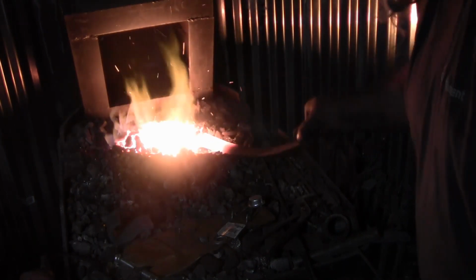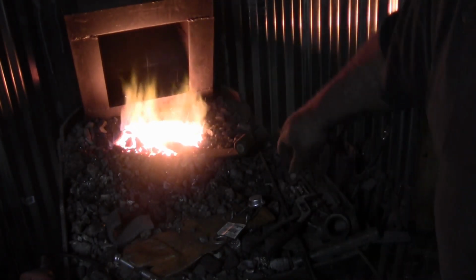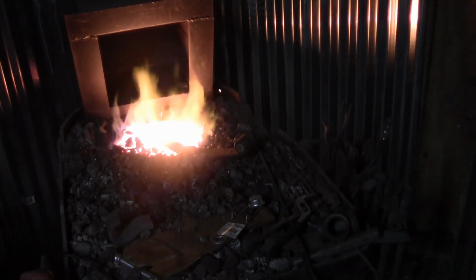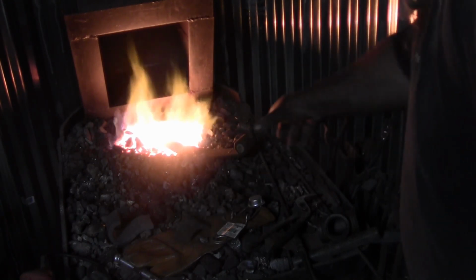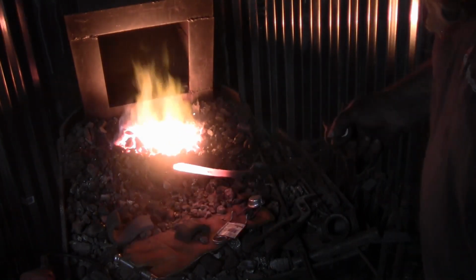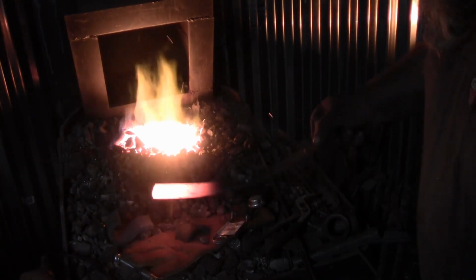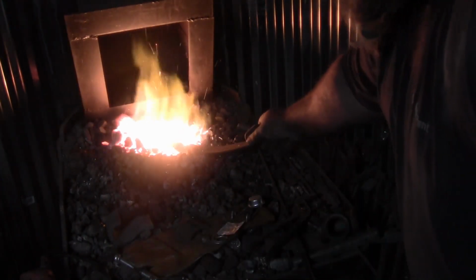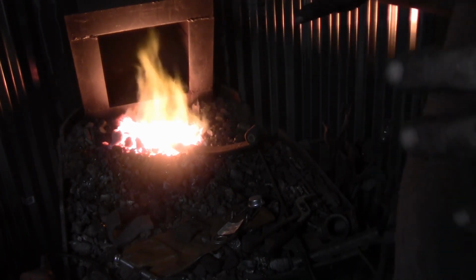Oh, that was the other thing I was going to show y'all, about knowing when you reach critical. Where you're trying to get to anneal your steel is above critical temperature, and critical temperature is the point where a magnet won't stick to the steel, which is actually higher than critical temperature.